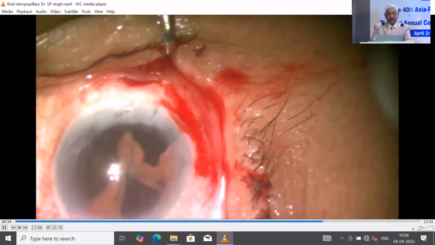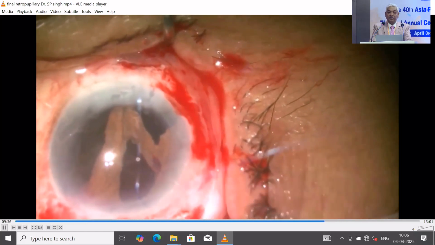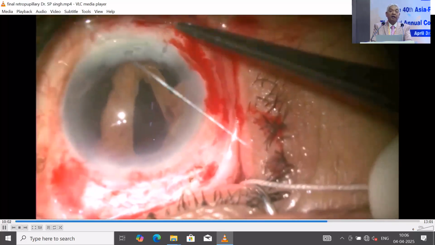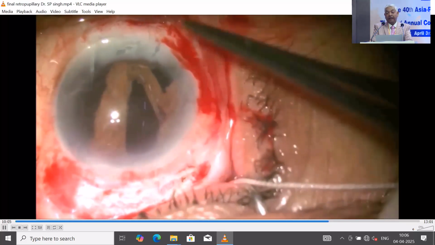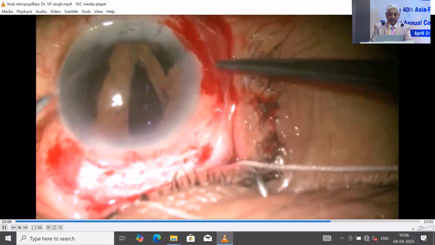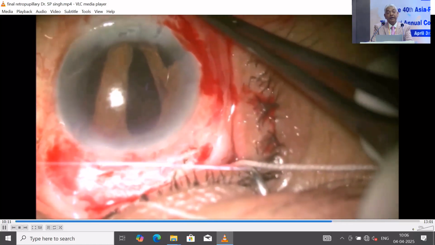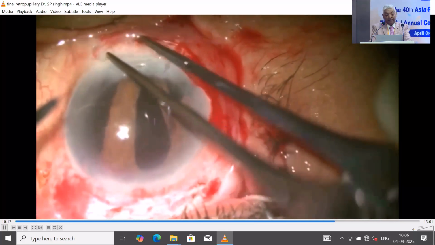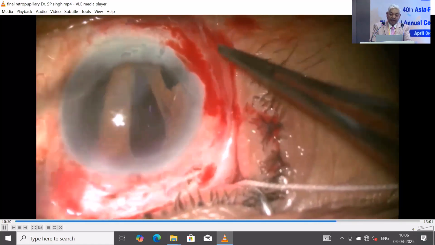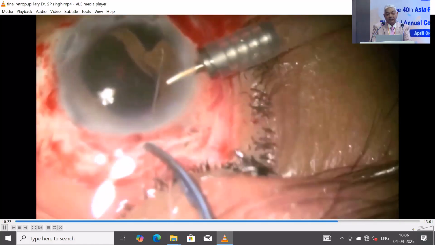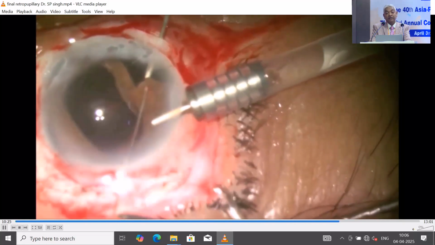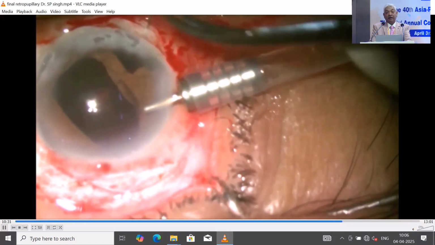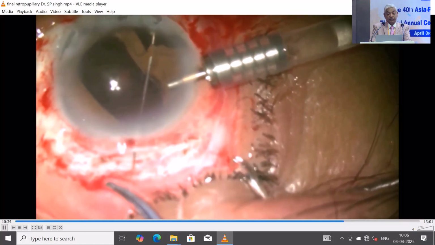I decided earlier to do the aniridia lens implant, but you can see how you can repair the iris. So it is very important to learn this iris repair. This is a case of large iridodialysis, and here is how to repair it. Earlier only a remnant of iris was visible, and then from different places make a scleral groove where you can bury the knot. You can see how to repair such a large iridodialysis case. And in this situation, this is how to implant the iris claw lens.